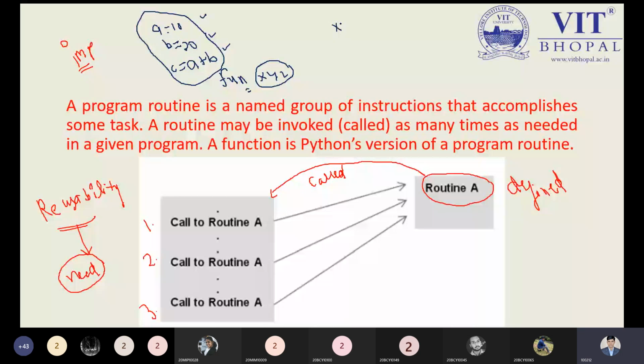So when I call such a function, these three instructions will be called automatically. The code or the instructions written in the function are executed automatically in my program, and this is known as calling the function. I will explain through an example and you will understand the entire thing. First, let me know whether the theoretical part is clear to all.